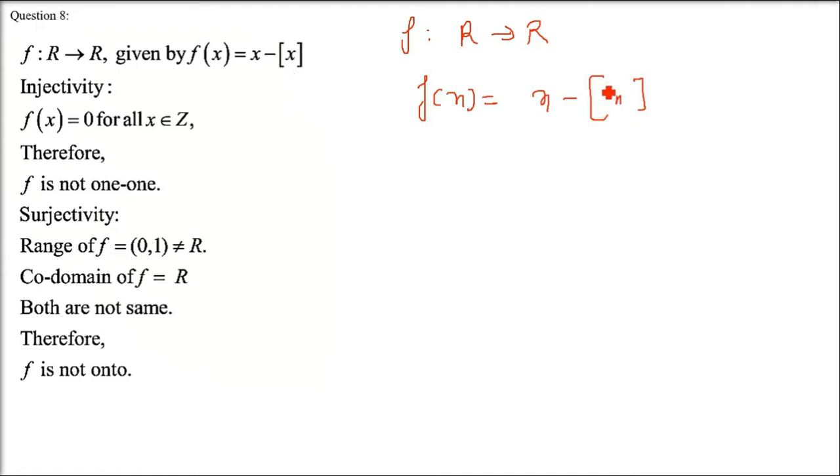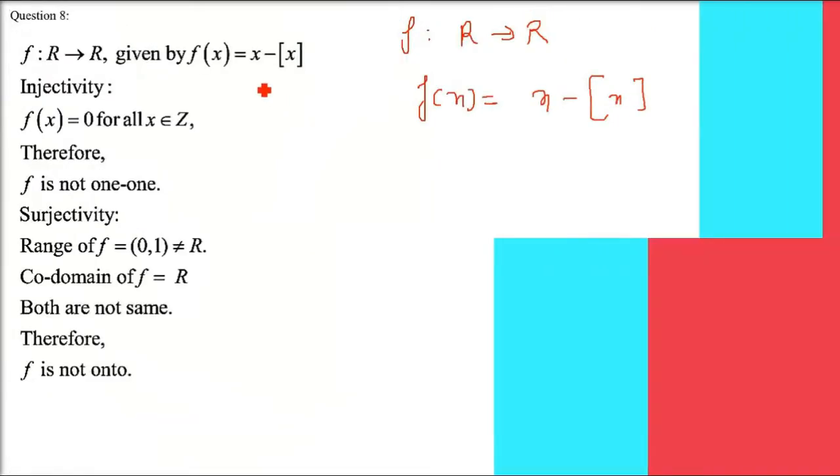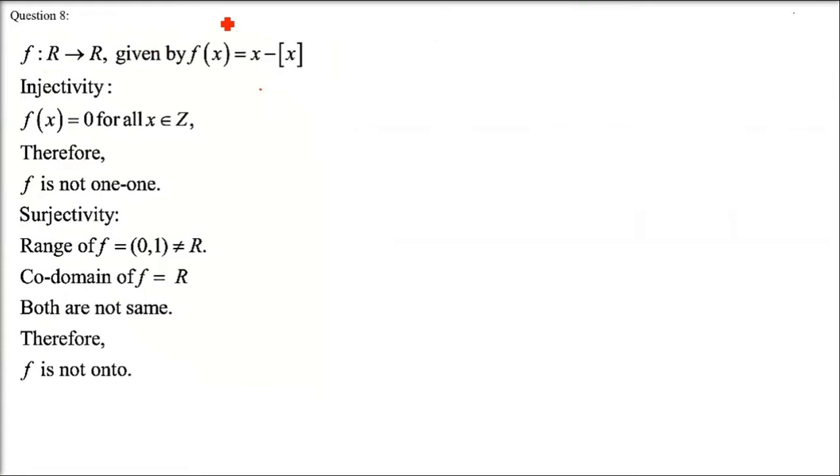So you need to know about the greatest integer function. I already discussed it in theory. This question, as I said, is CBSE. It has already come in 2012 and NCERT, so it's an important one. Okay, so f, as I said, is R to R, and this is x minus this. Now the greatest integer function is the integer value which is lower than the decimal value or the fraction value.